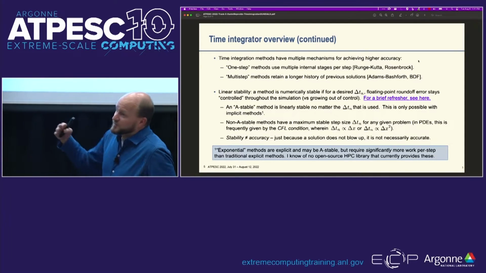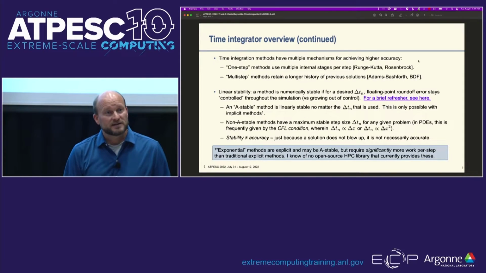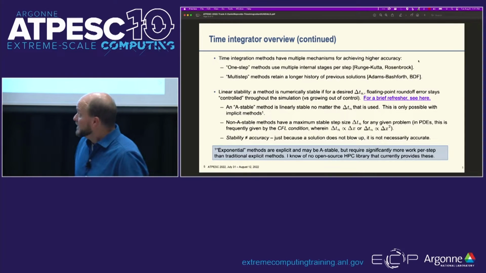Another thing you might have heard about, maybe you know a lot about, maybe you don't, but it's important, is what's called the linear stability of a time integrator. Basically, you can do some analysis to show that round-off errors that always happen on the computer, depending on the time step size you choose, could decay down to 0, or they could grow exponentially. You prefer that the round-off errors don't grow exponentially, so we do this analysis called linear stability, which is relatively simple, but helps predict whether the method's going to go unstable or remain stable for a given time step size.